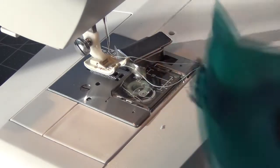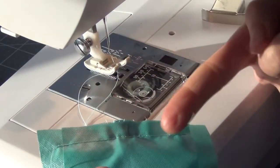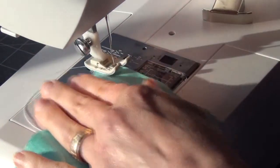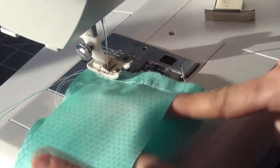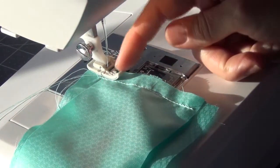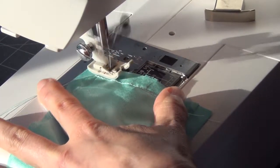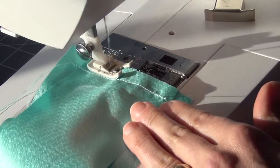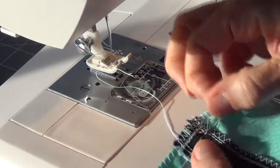Now, just like on the other raw edges of the bag, we want to do an overcast stitch here. So I'm going to put the machine to a zigzag stitch. I'm going to shorten my stitch length up to about a number 2. And then I'm going to start and just do this portion here, because this other little bit will trim back. But we want to make it so that we are stitching on the left side of this stitch, and the right side goes actually off the fabric.